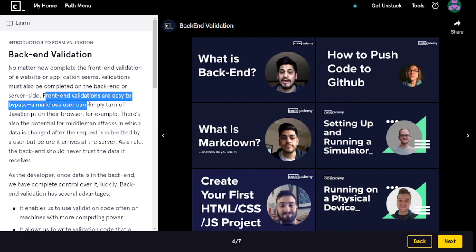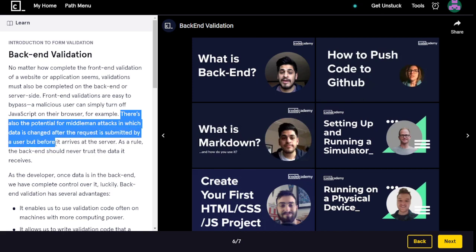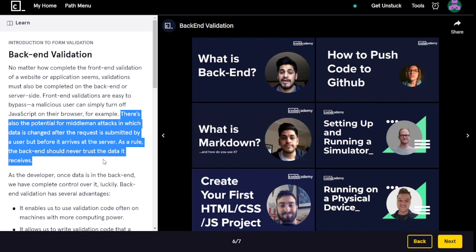A malicious user can simply turn off JavaScript on their browser, for example. There's also the potential for middleman attacks in which data is changed after the request is submitted by a user, but before it arrives at the server. As a rule, the backend should never trust the data it receives.